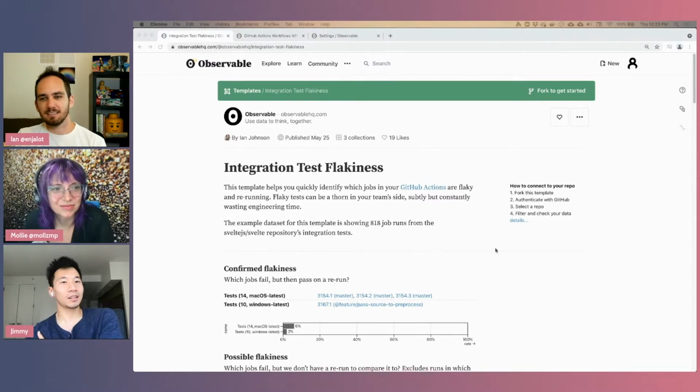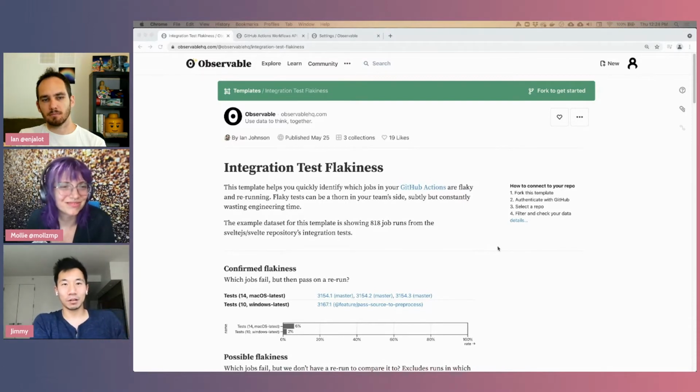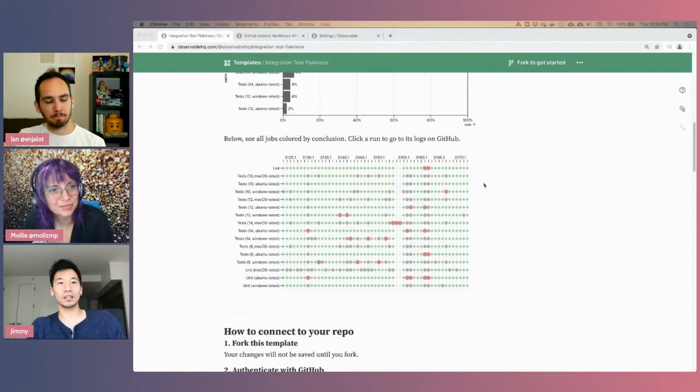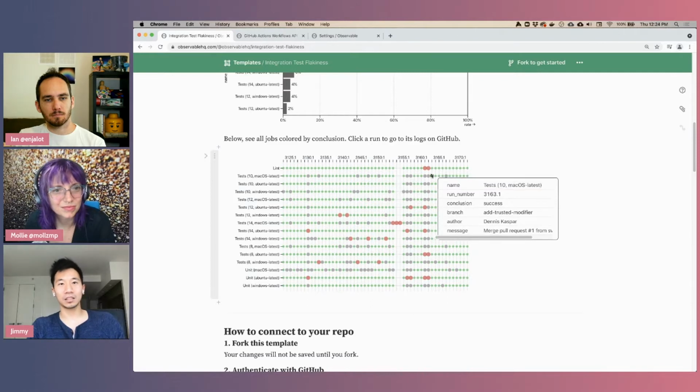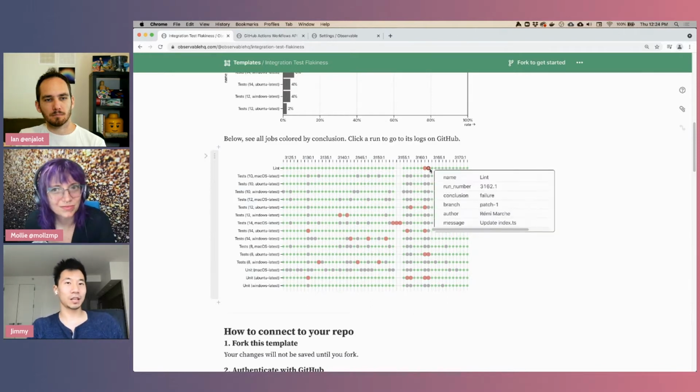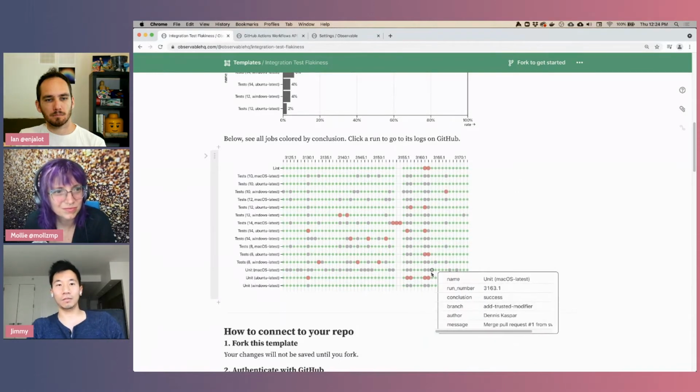This is related to PRs, at least at Observable, and I think different organizations have similar setups. The way our integration tests work is that after you've submitted your PR, we have integration tests that are run automatically on each pull request. So you can imagine that this is the next step in your development workflow. We've submitted pull requests, and now we're looking at integration tests. They're also known as acceptance tests, but they're testing the functionality of your website or your product from the perspective of an end user, and you're trying to mimic any actions that they might be taking. For example, for notebooks, it's making sure that you can execute a notebook, share it, fork it, all those things.